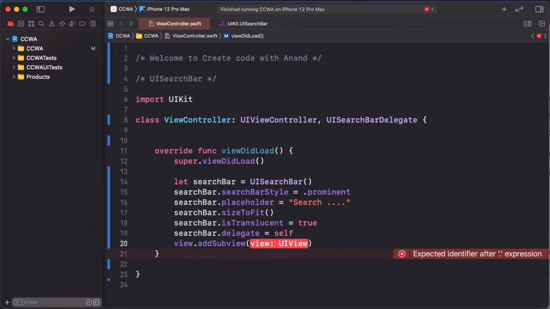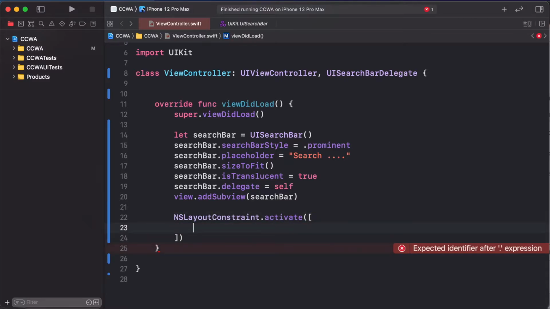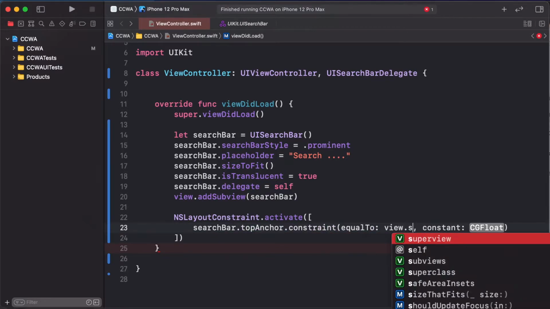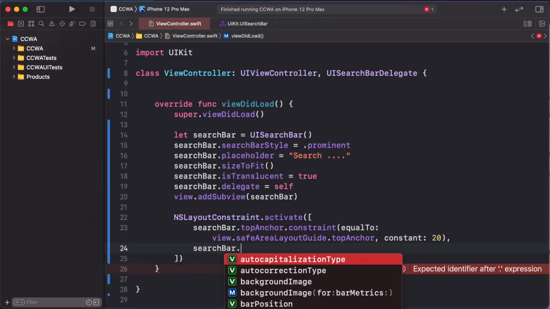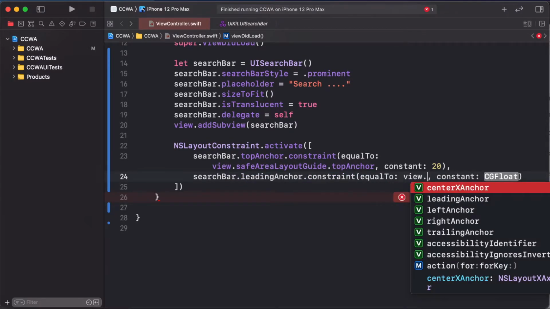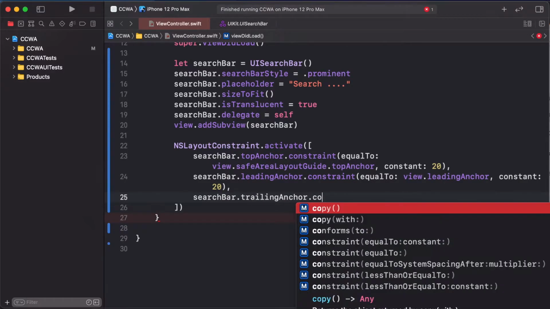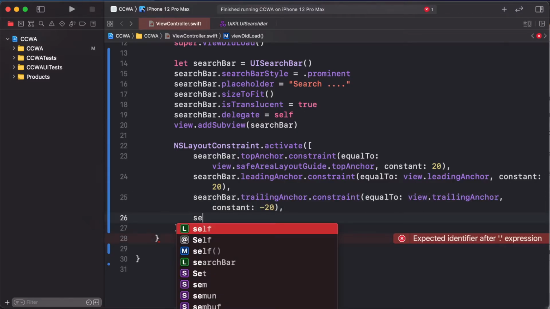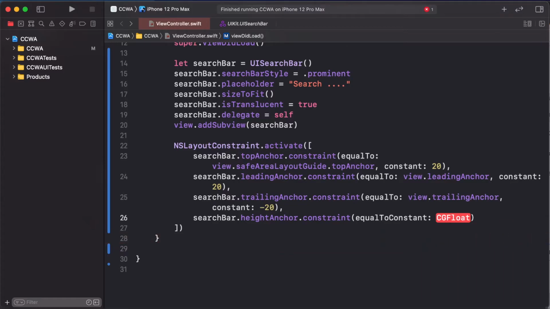And view.addSubview(searchBar) and apply some constraints with NSLayoutConstraint.activate. So searchBar.topAnchor.constraint equal to view.safeAreaLayoutGuide.topAnchor, constant 20. searchBar.leadingAnchor.constraint equal to view.leadingAnchor, constant 20. Trailing anchor constraint equal to view.trailingAnchor, constant minus 20, and searchBar.heightAnchor.constraint, height is around 70.